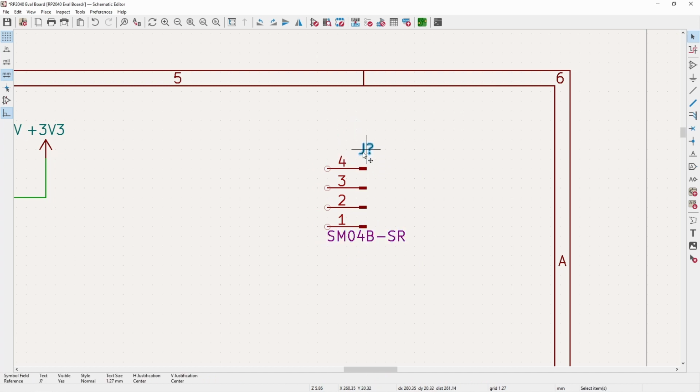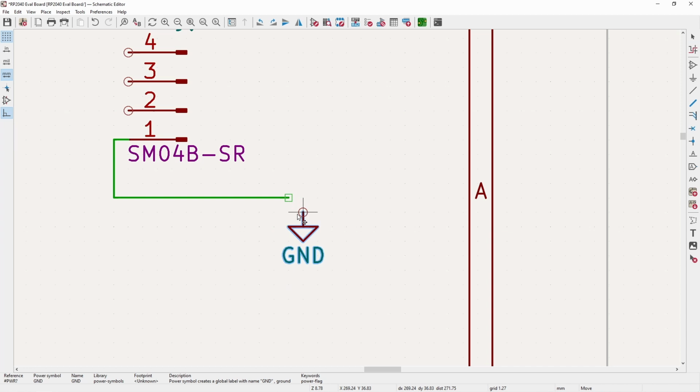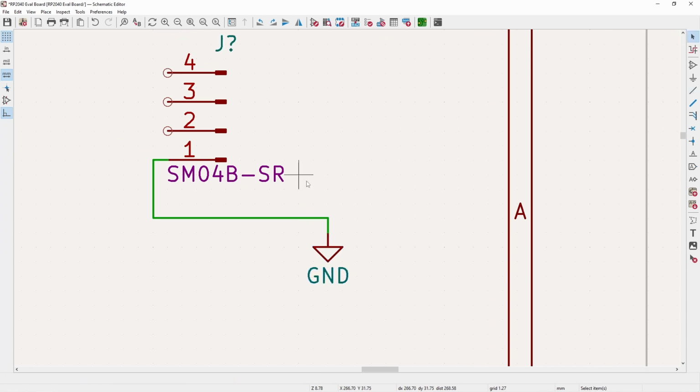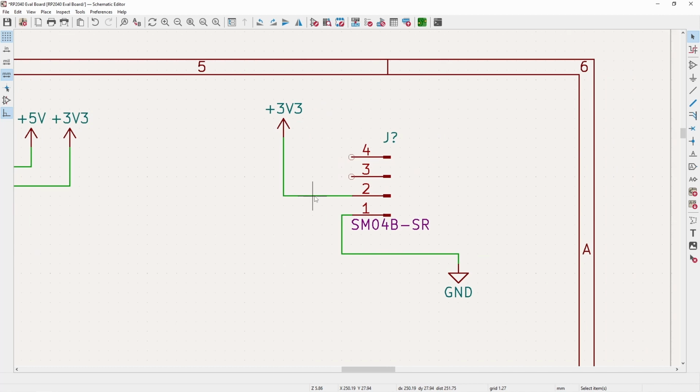And the pinout for this, again, is just based on what they use. So I will just copy that directly from them. So pin 1, we drop to ground. Pin 2 is 3v3. And the one thing that I thought was a little weird is some of these work with both logic levels, some don't.